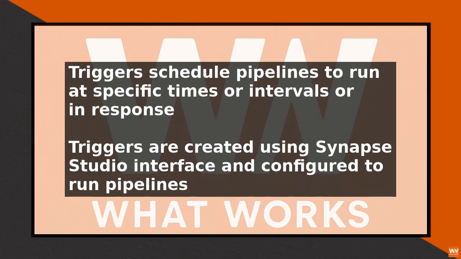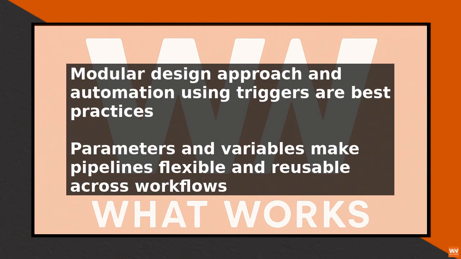In terms of practical examples, let's consider a scenario where you need to ingest data from a cloud storage service, transform it using a data warehouse, and load it into a reporting database. You can create a pipeline in Azure Synapse that uses a copy activity to ingest the data, a data flow activity to transform the data, and a load activity to load the data into the reporting database. You can then schedule the pipeline to run on a daily basis using a trigger, and configure it to use parameters and variables to pass data between activities.